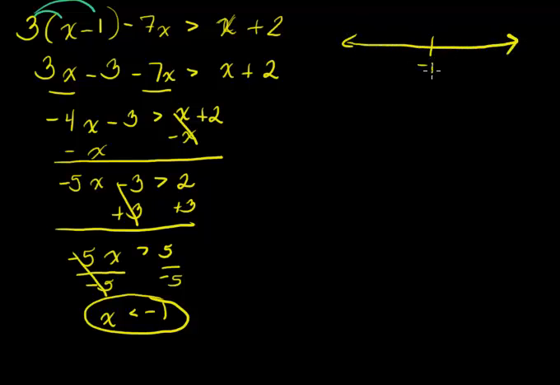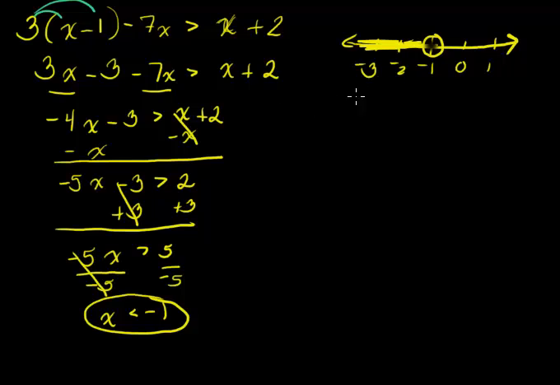If we quickly sketch out a number line, so we see our possible solutions, we circle, do not shade, we go in the direction of the arrow, which is pointing left, and that is our answer. It's not supposed to be shaded. I'll erase that a little bit. Okay, so our possible solutions is anything that is less than negative 1, including fractions.